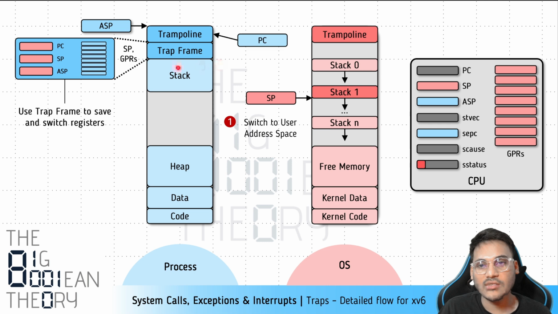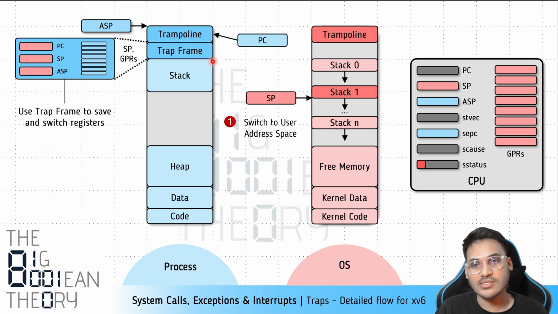Now remaining are the stack pointer and the general purpose registers. The stack pointer is currently pointing to the kernel stack, and for the general purpose registers, we have to restore the ones that belonged to the user process. At the time we halted the execution of the user process, there were some values in the general purpose registers, the GPRs. If you remember, we had saved both the stack pointer of the user process and the GPRs in the trap frame, right? These are the ones that we need to restore. So the values that we need for restoring are present in the trap frame.